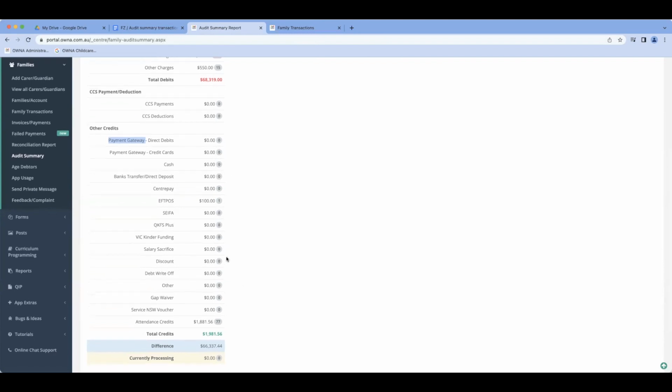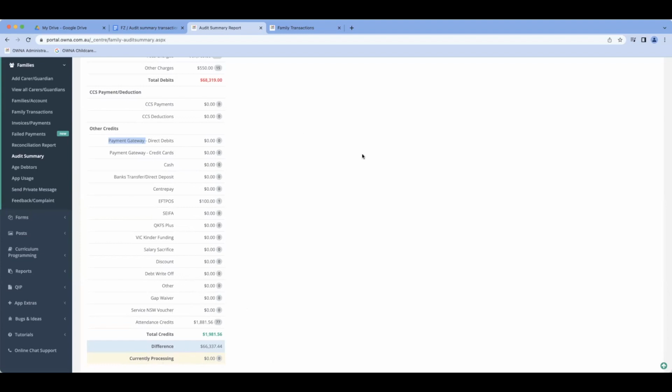And then obviously you've got all your other categories: if you collect cash, FPOS, if you do staff discounts as well. If your staff are on the staff discount, you'll see the discounted amount here. Same with the GAT waivers. When you get a chance, just go through these categories and you'll see all these credit categories broken down. Sometimes you might see a currently processing amount here, and that's all your FatZebra payments that haven't yet cleared.